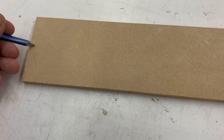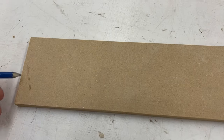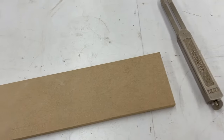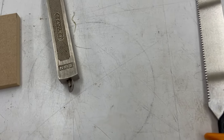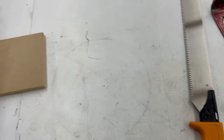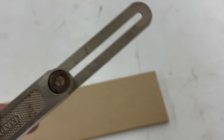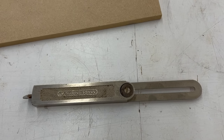So we're going to have to match the curve on the bottom and the top, and then the ends are going to be angled because of the way the rafters are sitting. And I'm going to find that angle with this Stanley number 18 bevel, or T-bevel, that I got for 25 cents in 1997, I think. Probably the best deal I've ever got on a tool.